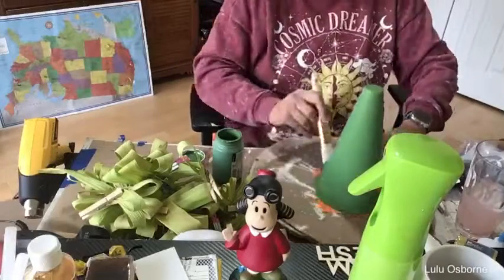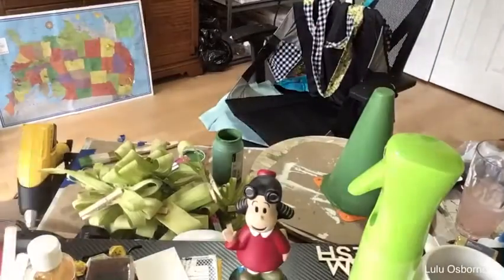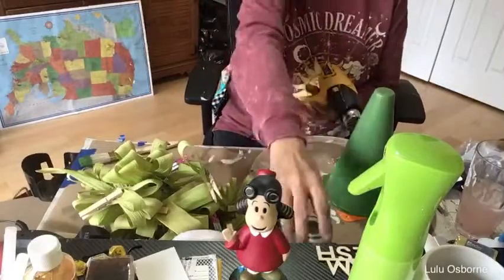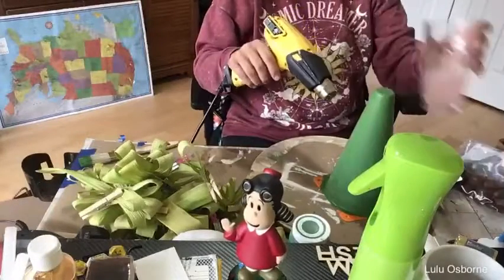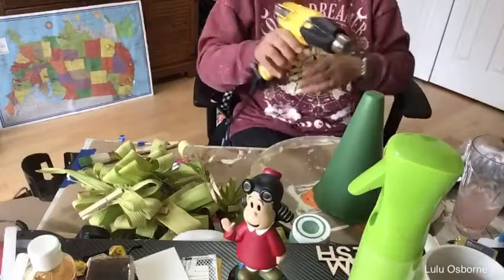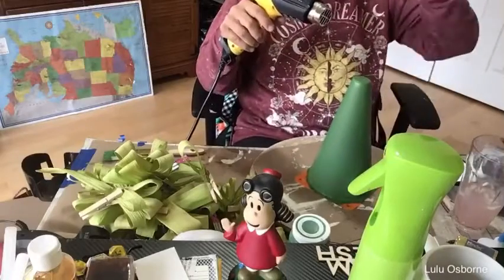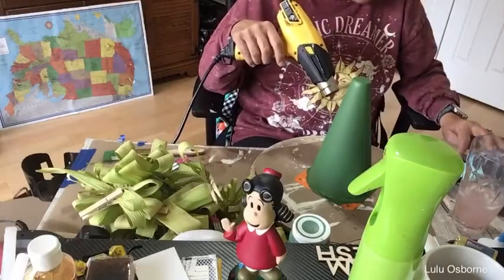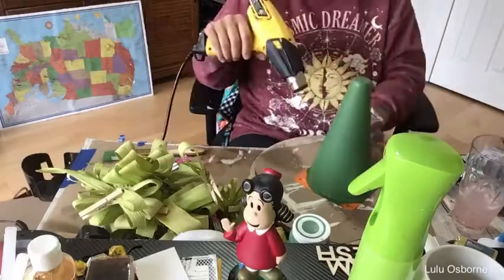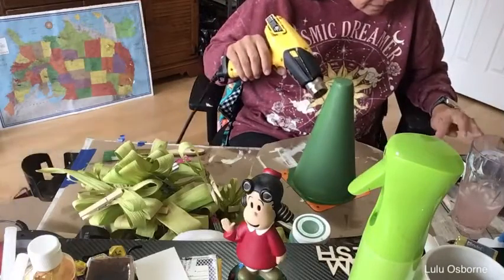What I first did is I have this little cone. You get two of them for $1.25 at the Dollar Tree. I put Elmer's glue, or you can use Mod Podge, over it and let it dry before I painted it, because I heard that paint sticks better to plastic or glass if you put down Mod Podge or Elmer's glue first. Then I painted it green just so that the orange doesn't show through in case there are some gaps when I start applying the corn husks. So I'm just drying it off.